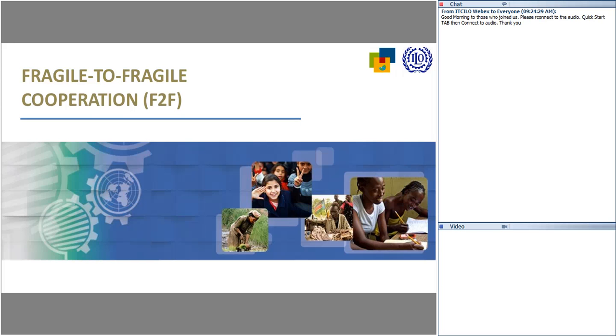Finally, the CPLP countries have some example of cooperation because the community of Portuguese-speaking countries have Timor-Leste cooperating with Guinea-Bissau and São Tomé, for example, and sharing materials which are already in the Portuguese language, and taking advantage of other South-South partners like Brazil or Portugal as part of the CPLP.